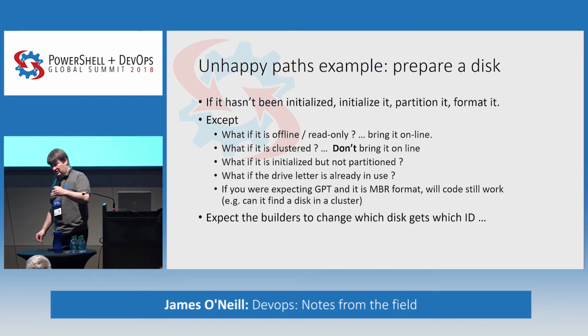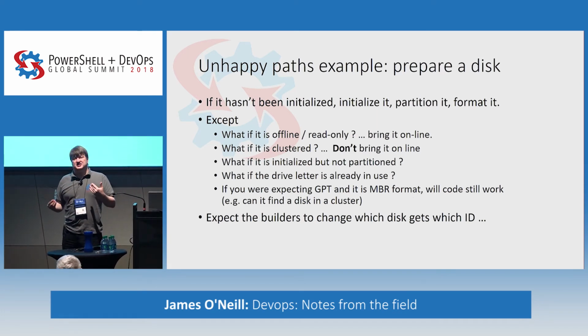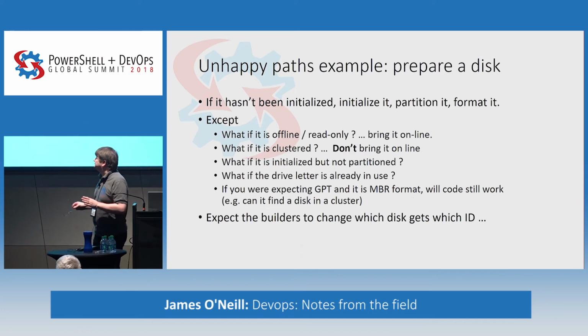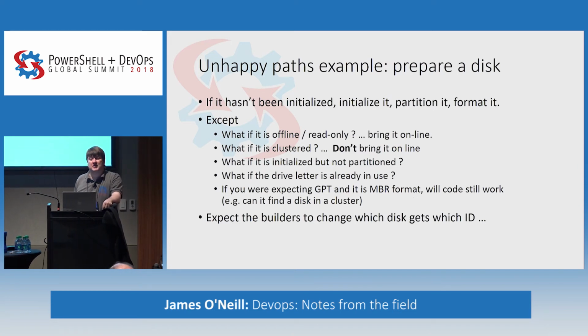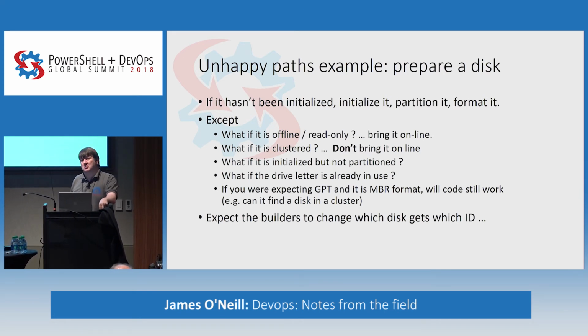So what I want the machine to do, when it comes up, I want it to check that all the disks are online and formatted. So they've got to be initialized, partitioned, formatted, away we go. And that's great. If the disk isn't online, or it's read-only, oh, well, I better bring it online then. And then I started having to deal with clustering, because there's another flag that you get on a disk object when you look at it that says, this disk is in a cluster, and it's not online for you. The other node of the cluster has it. You can't bring it online. So now I've got to go back and change my code.